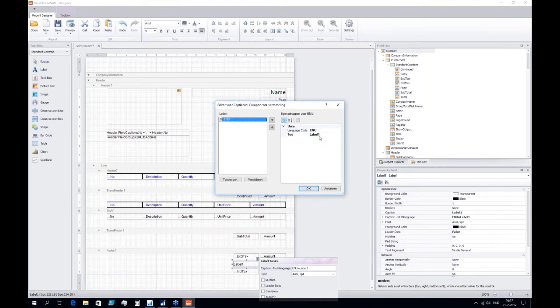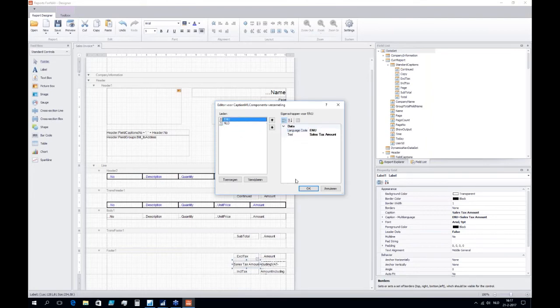I don't have to do that in my NAV development environment. I can simply do that in ForNAV, and I can simply say sales tax amount, and I can add one in Dutch, and I can say BTW bedrag, and it will display something in Dutch as well.